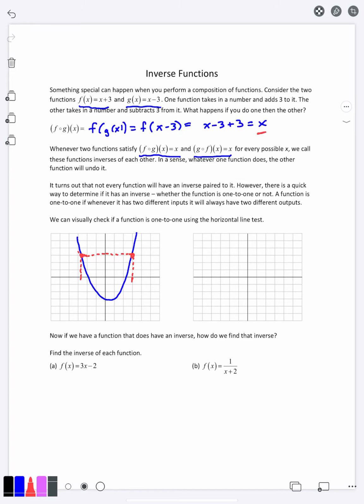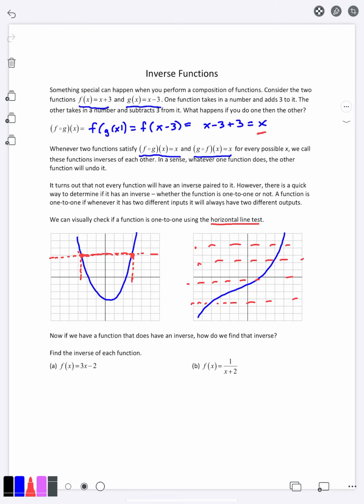And so what they do is they call this the horizontal line test. If you can ever draw a horizontal line and it crosses the graph more than once, then it's impossible for there to be an inverse. On the other hand, if you have a graph of a function like this, and it passes the horizontal line test, because every horizontal line only touches it one time, then there's guaranteed to be an inverse. So there will be an inverse on the second picture, and there will not be on the first picture.